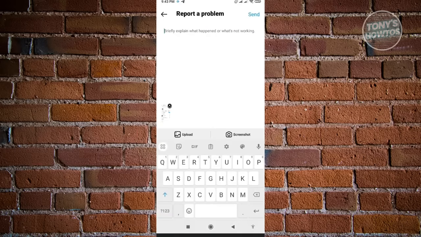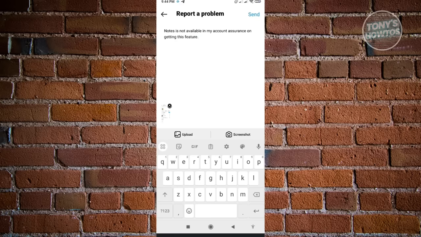Here, you just want to explain that notes is not available in my account. I need assistance on getting this feature. You could copy this specific line or sentence that I've just posted here on the video, but you don't have to copy it word for word. You could explain it in your own words, but along this line, you just have to say to them, I just need assistance on getting this feature into my account.